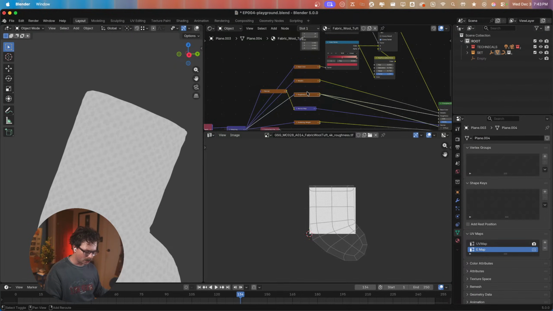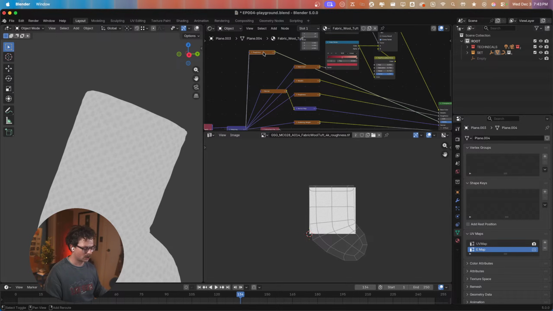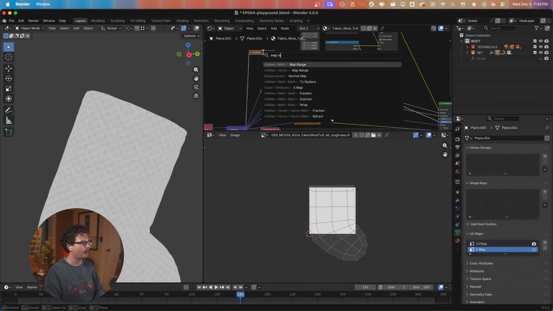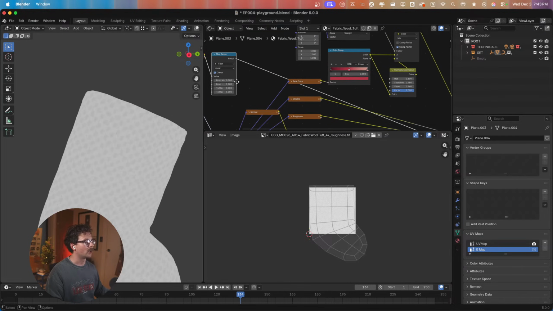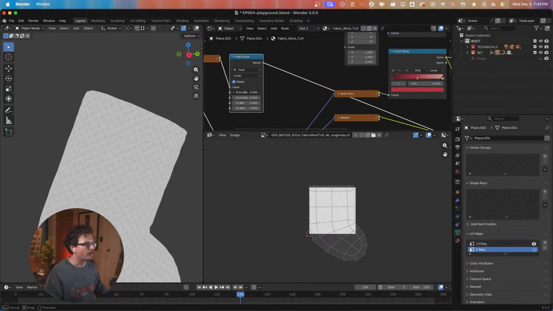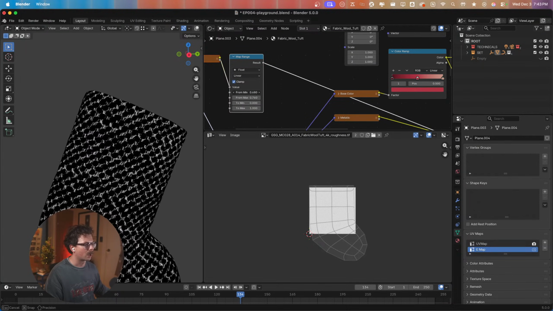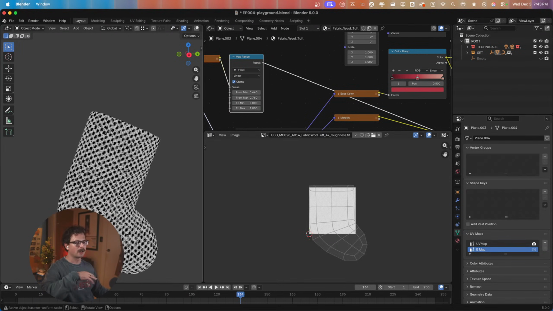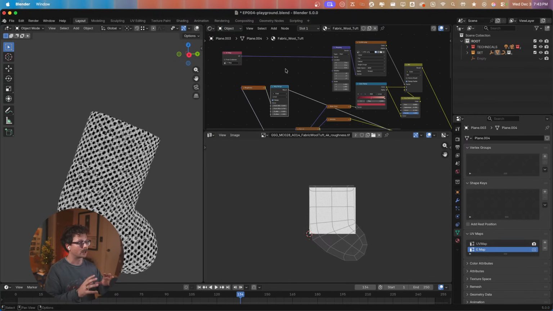So I'm going to hit Shift Command D and duplicate this up here. I'm going to view this, and then I'm going to grab a map range node and put it in between the two, just like this. I can use the map range node to essentially crunch the white and the black values. So I'm going to make sure the black values are a little bit more present here, and the white values are a little bit stronger as well. I'm just going to crunch out this map until I get something that approximates this. And from here, I'm going to use this map range to drive between the UV map and distort it.